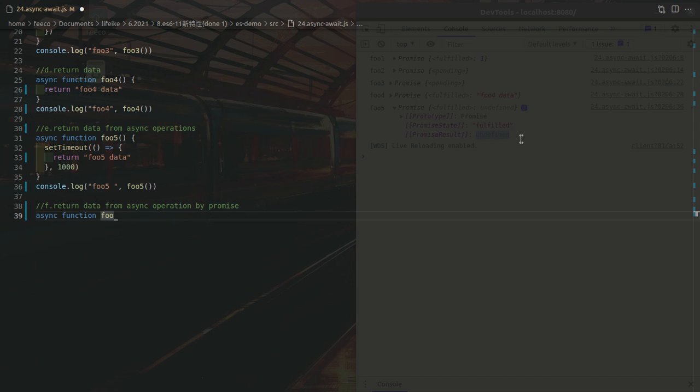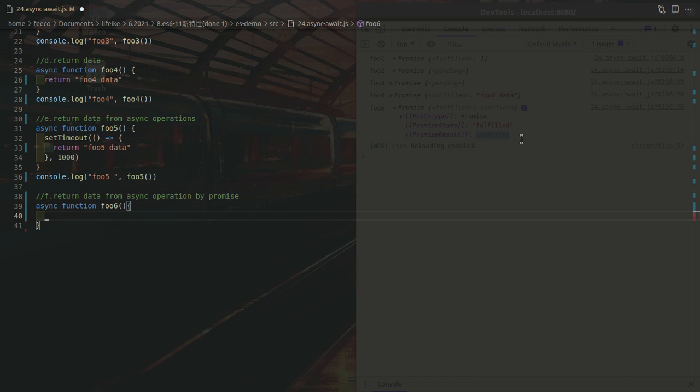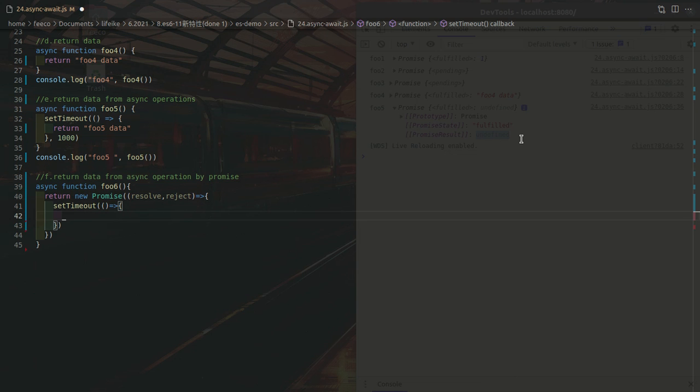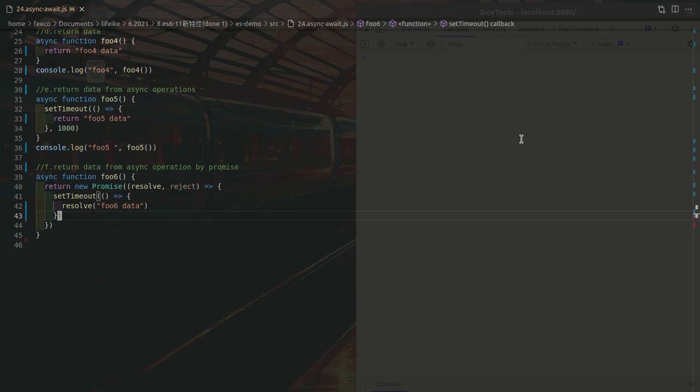Function f6 returns new promise, resolve, reject, setTimeout, resolve f6 data, 1 second.